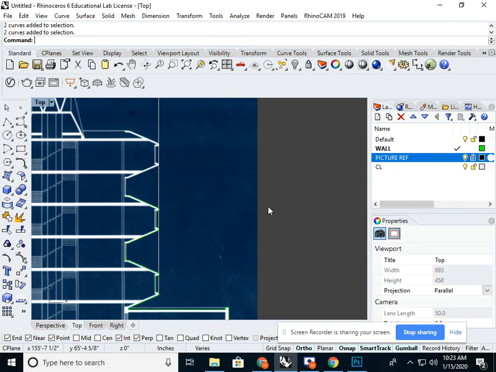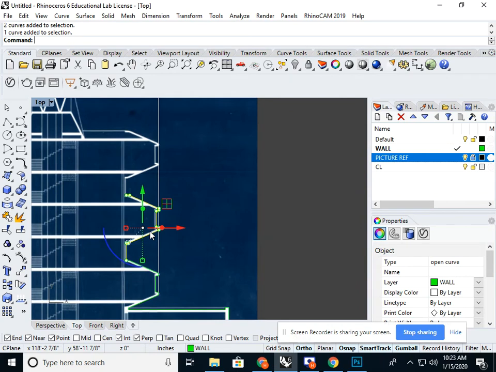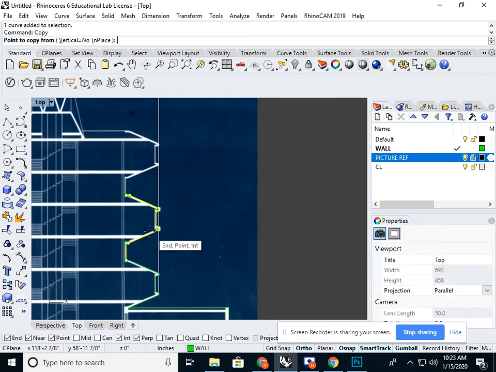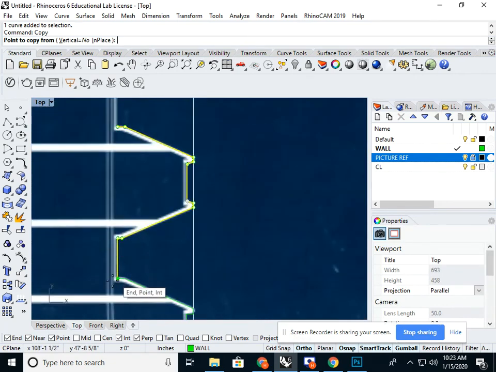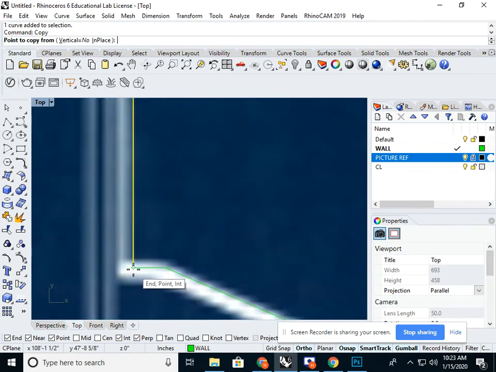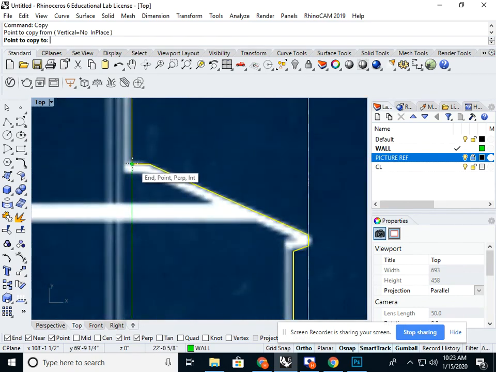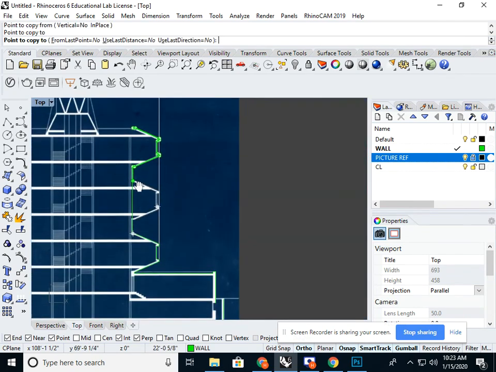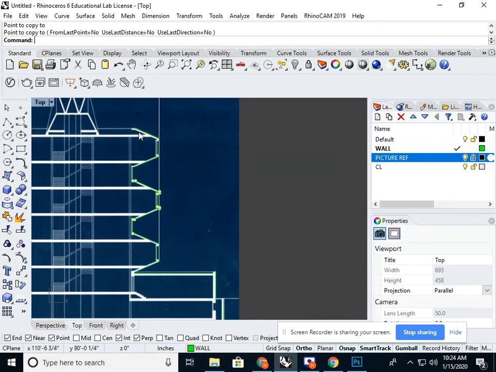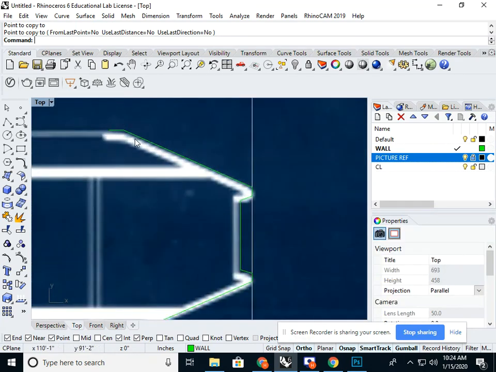Okay. So maybe this will answer your question. So now that I drew that section or that segment, I'm going to copy. Since I know that this is the end point, this is the beginning of the other one up top, I can click, click, and it's done. So again, I might be off a little bit. I don't care. Don't worry about it.